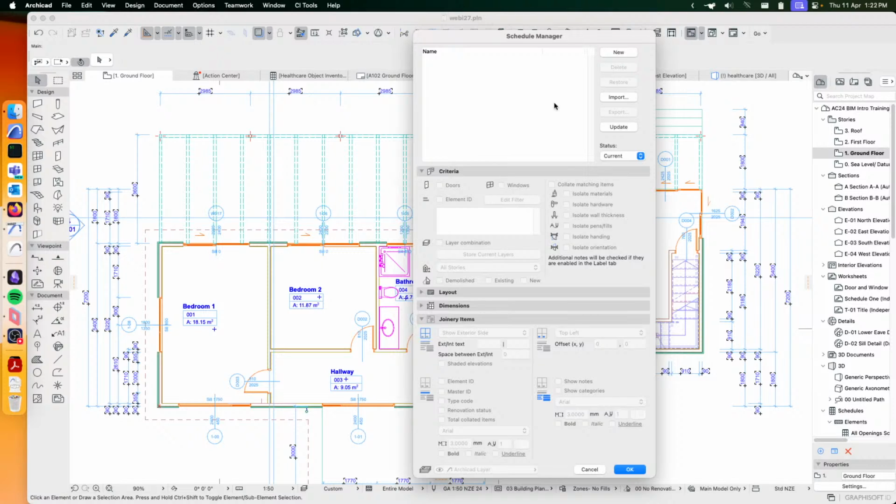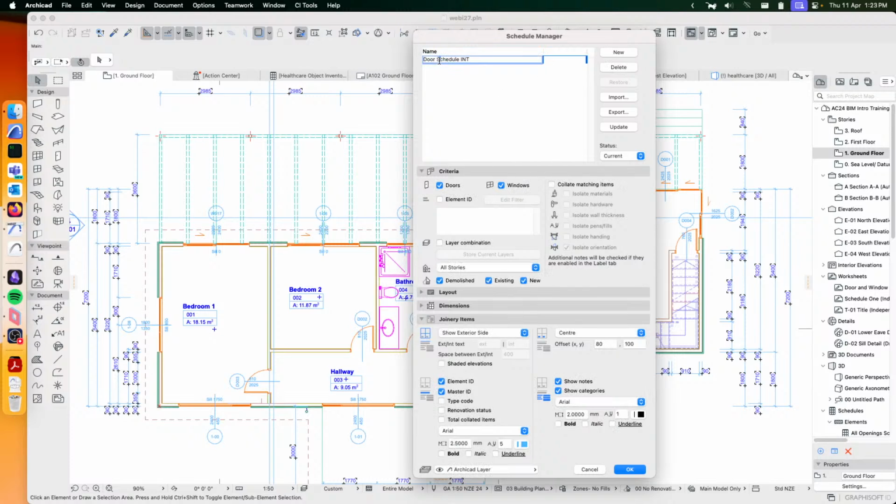And the way that the tool works is that it's going to make a new worksheet for each of these schedules. So the door and window schedules make their own worksheet, they place the schedule on them, and then that's where you'll be able to throw that onto a layout and output it and all of that sort of thing. So let's start by making a new schedule. Call it something sensible, door schedule int.